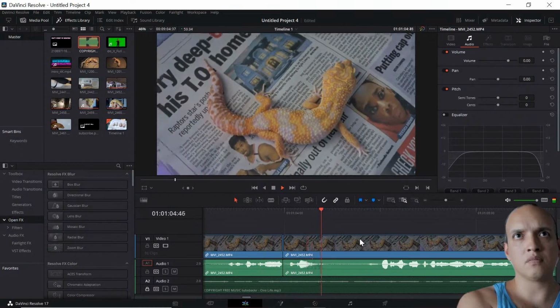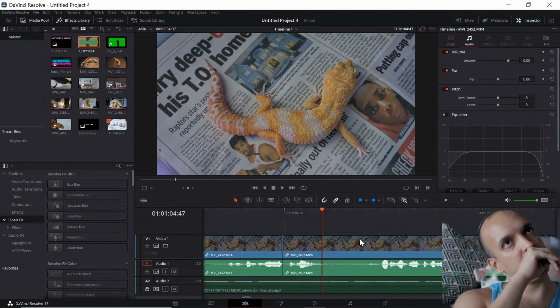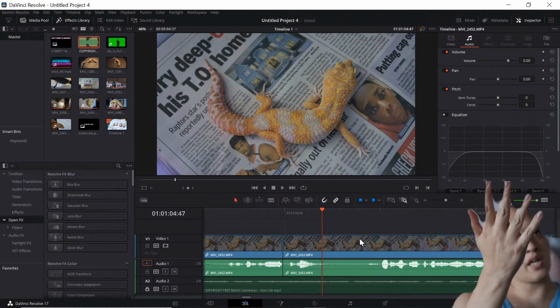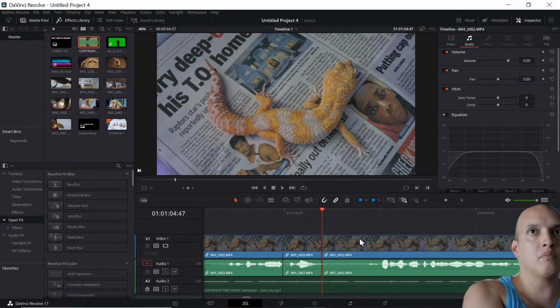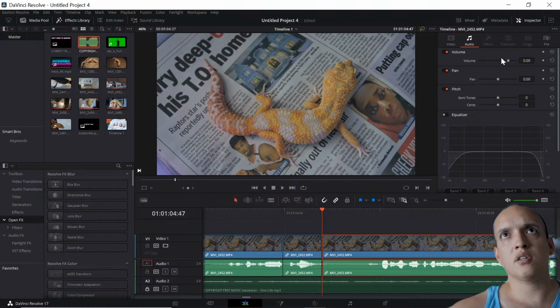Just sucks because this is like a nice place where you're seeing the gecko, but this seems to be where I should cut and take this segment, get rid of the volume.